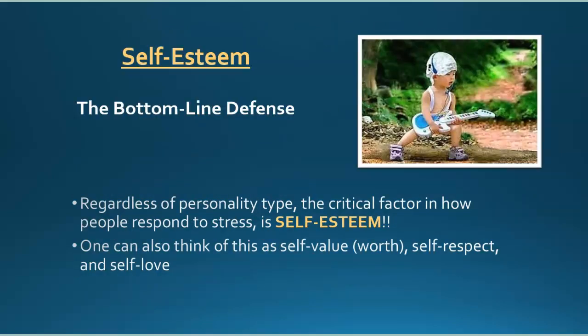All right, so just a couple more slides here. Now, one thing that I mentioned was that with the stress-prone personalities, kind of a common theme throughout those four personalities is lower self-esteem. Now, with the stress-resistant personalities, a common theme tends to be better self-esteem. In fact, self-esteem is considered to be the bottom line defense when it comes to our ability to manage stress. You could also think of it as being a critical factor, like a really, really important factor in how we respond to stress.